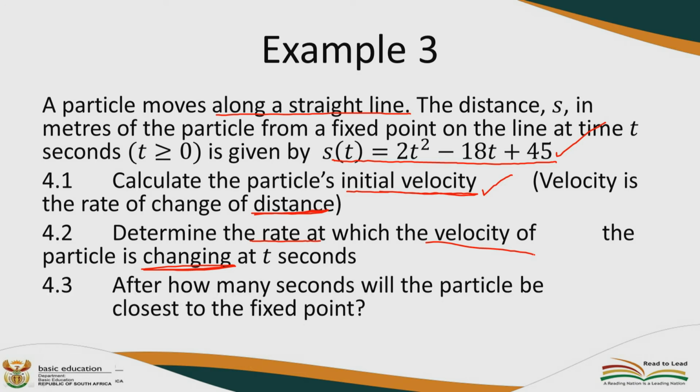All right, now the next question, 4.3, they say after how many seconds will the particle be closest to the fixed point? Closest, I can say they are referring to minimum. Okay, so closest can refer to a minimum, and later on I'll explain to you guys why I'm saying closest point to the fixed point will be the minimum.